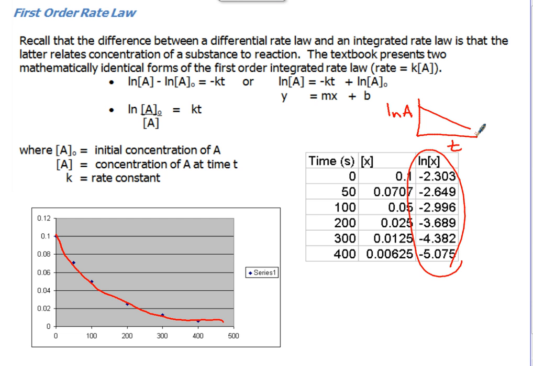Before we get into that, I just kind of got off on a sidetrack. What do all these things mean? What is A sub 0, or A naught, as it's sometimes referred to? That means the concentration at the very beginning, when the time was equal to 0. That's the starting molarity of whatever your reactant is. A naught, A at time 0. k is the constant. t is time. What is the other natural log of A?